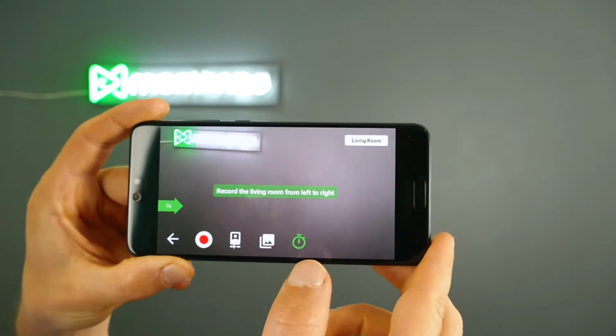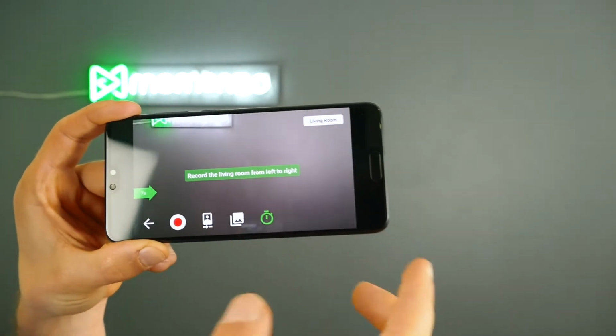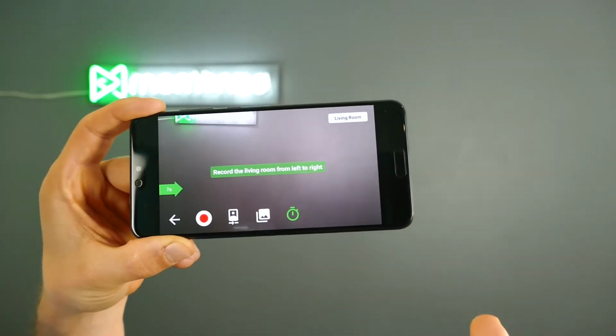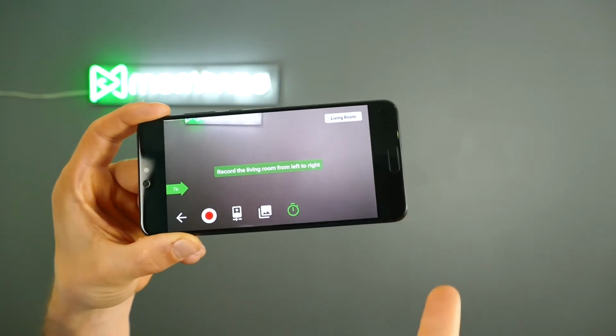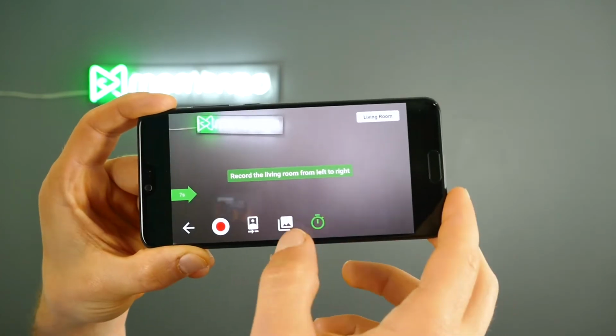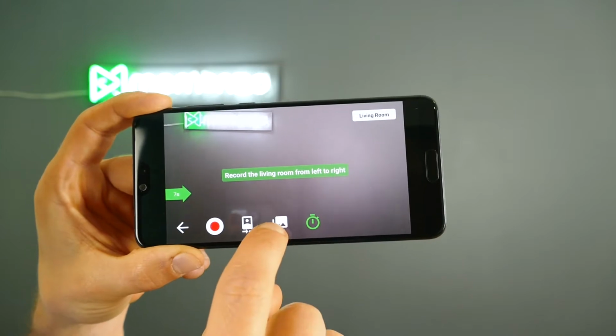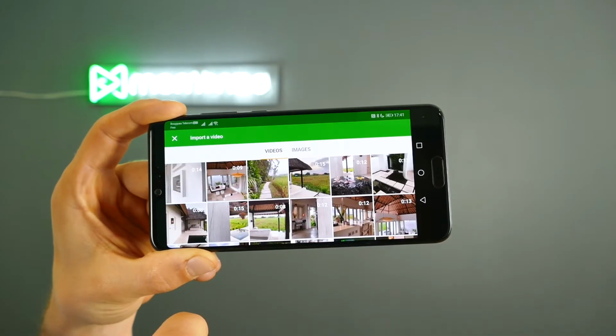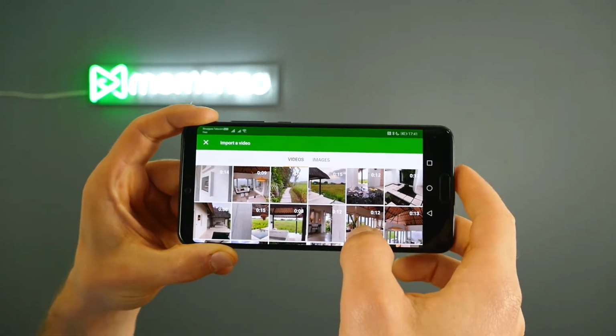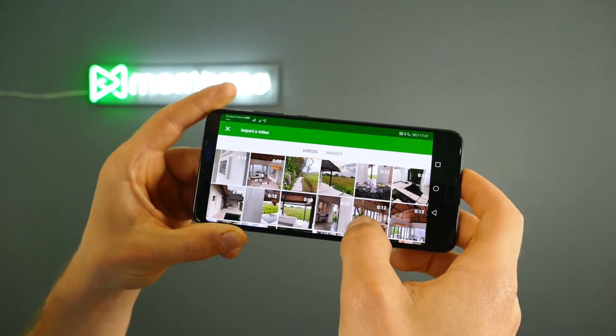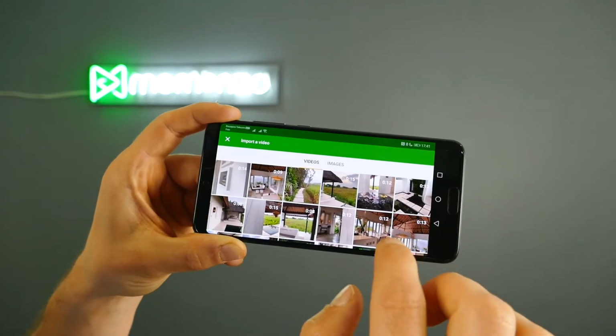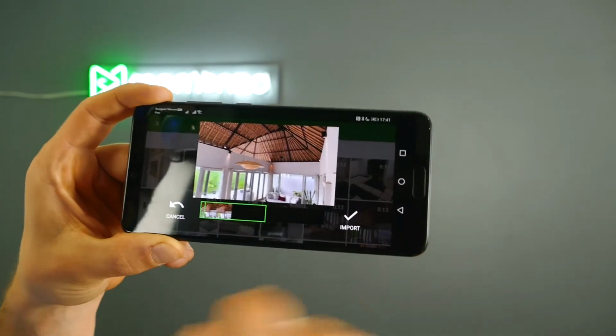So this time I'm going to show you how you can import media from your library, like videos or pictures, your drone shot, or whatever you want from your library. So that's going to be this button. I'm going to click here, and I'm going to look, for example, we said for a living room, so we can take this one.